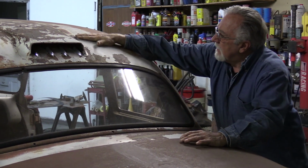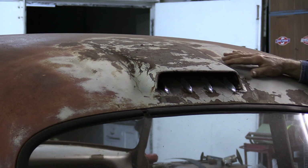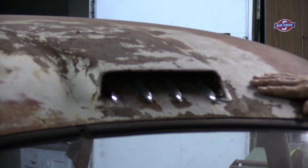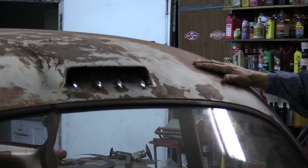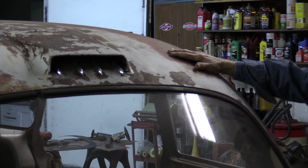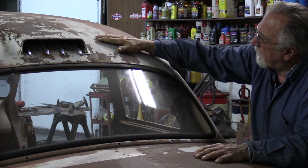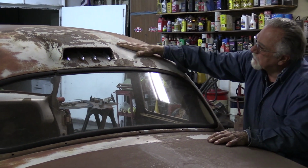But you notice there's no lead clear out into this roof, because this had to be heated and welded in here, and then this lead put in here to get this all straightened out, which none of this is warped. That talks about the craftsmanship of Dick that built this car, and a couple other guys, to build this scoop, heat this up, go out in the middle of this great big roof, and nothing's warped. It's just as straight as can be.